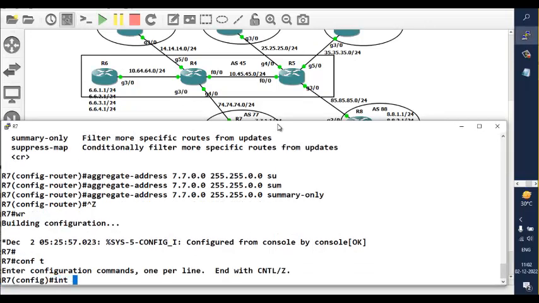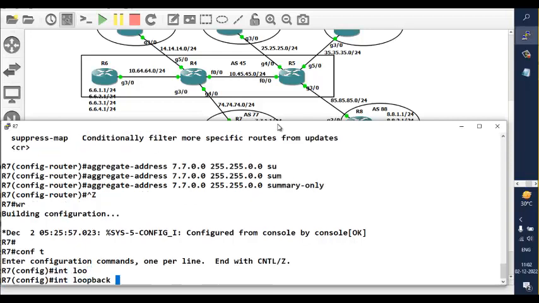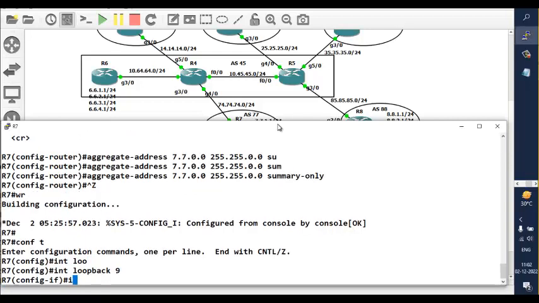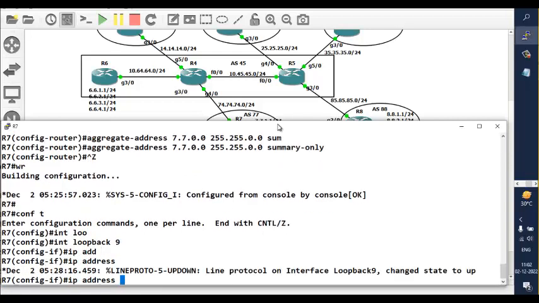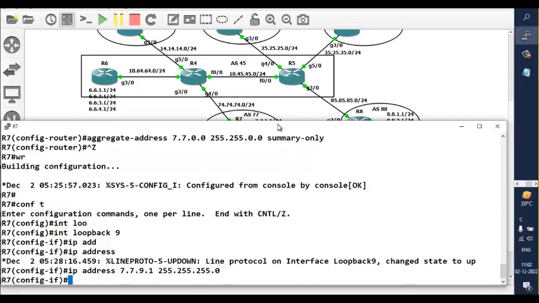That will ping. You see, interface loopback 9, IP address 7.7.9.1. When you say 9, it cannot be /16. It will be 24, no? You said 9, right? Third octet. So it should be 24 mask.